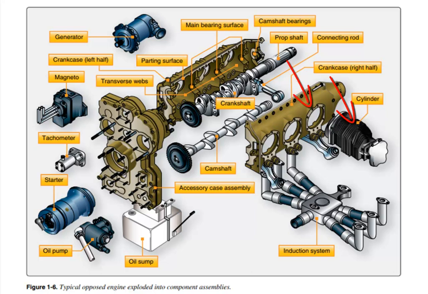And then there is an induction system, this spidery looking thing that bolts on to the bottom of all the cylinders. In this case there's 6 cylinders, so there's 6 tubes coming up. The purpose of the induction system is to split the fuel air mixture from where it comes out of the carburetor into 6 separate streams. And that means there are many of these pipes into one, and we call that a manifold. That is the intake manifold, this beast right here.